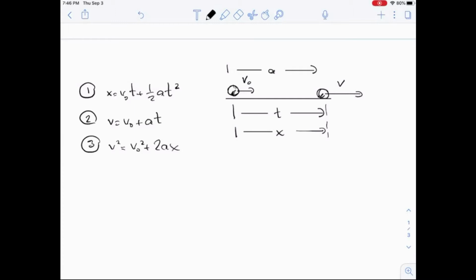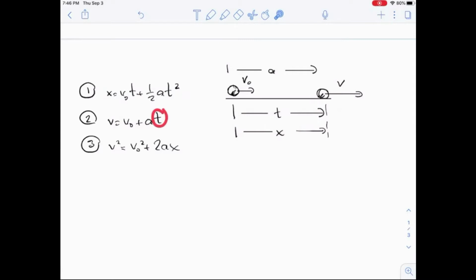Okay, so notice that there are three things. We got three formulas describing two things. X is the location, V is the speed. So if you fix the acceleration to a constant value, you're going to be able to locate the object at any given point in time. So this locates the object for you at this time. This is the location of this object. The object is located right here within this time period. So the first formula is going to locate the object for you.